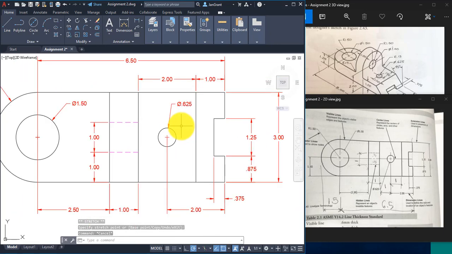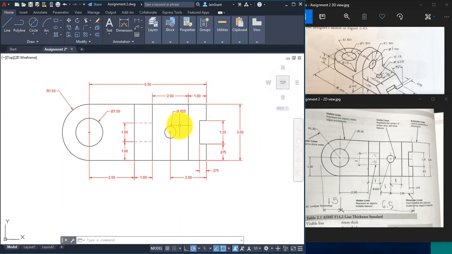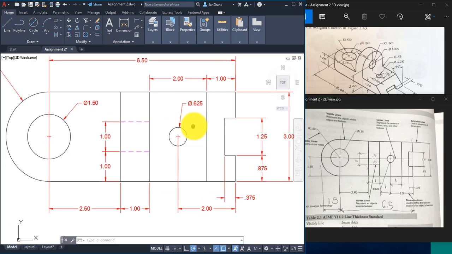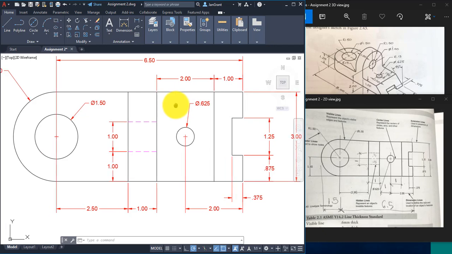There is a whole conversation about center marks for your drawing. Since we use these dimensions here and we already have a center mark, for this assignment, we're going to use the center mark that's inside the dimension style.